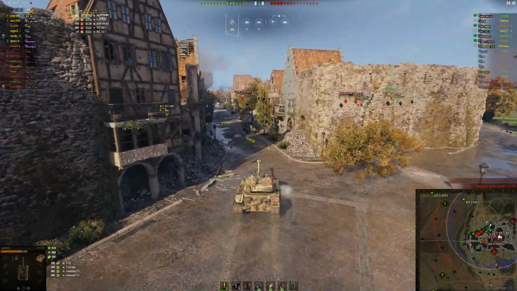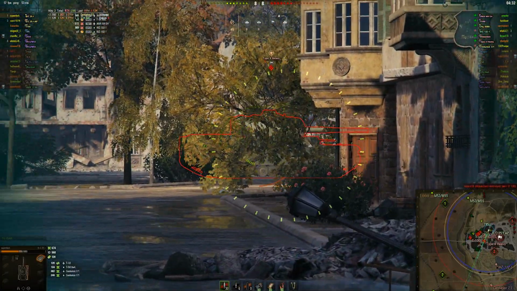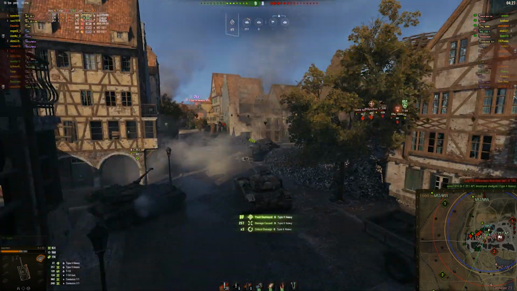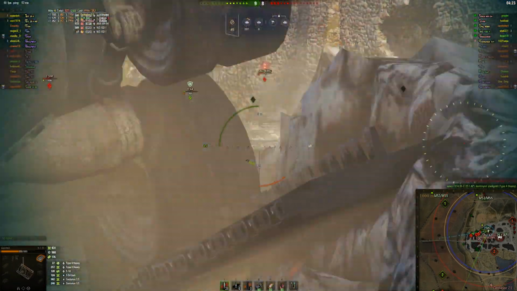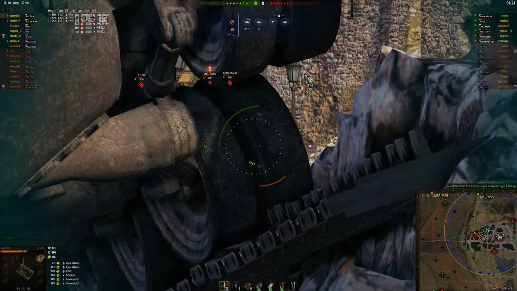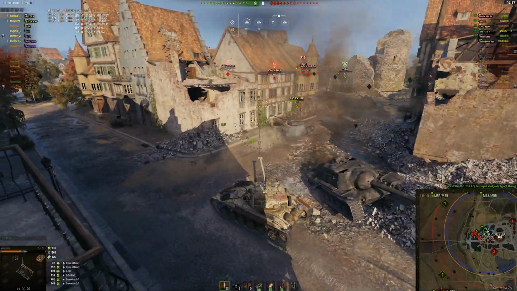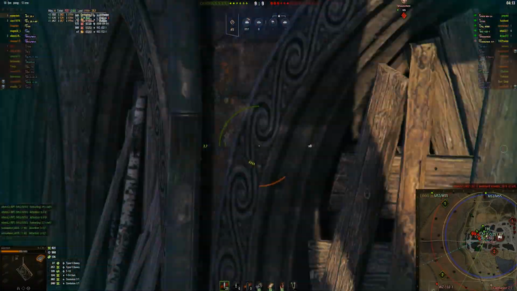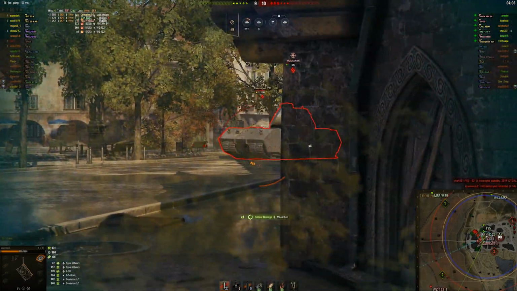Let's see if we can surprise the 430U. The Type 5 Heavy is going to spot me. Oh, come on. Okay. Come on. Okay, he moved into the city. There's the motion. Can I get the motion? Whoa, no. No, no, no, no, no, no.